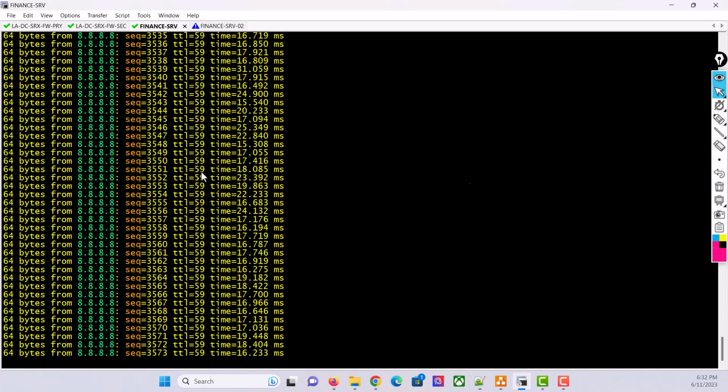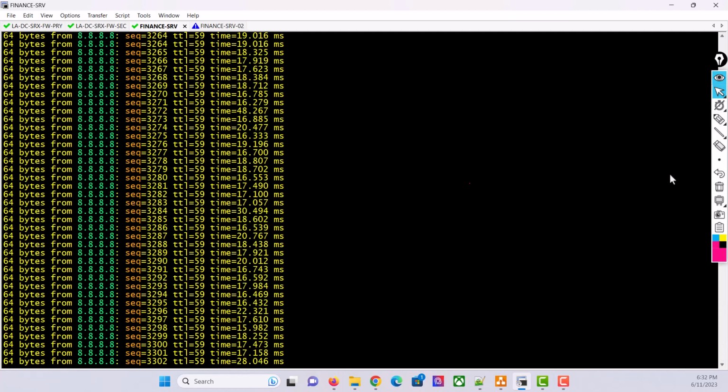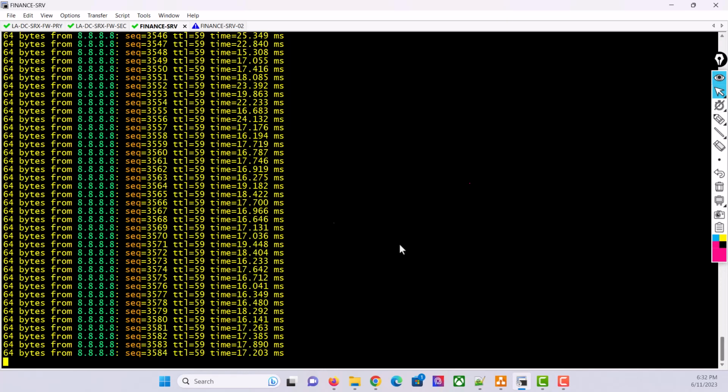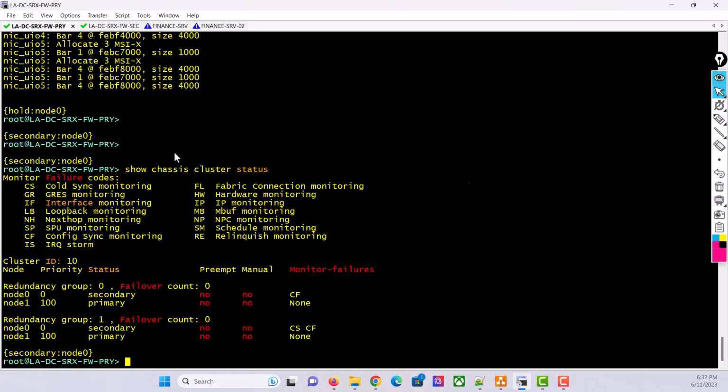We could have checked if there was an impact, but of course from what we see here, we would not be able to detect if there was any traffic impact. Of course, maybe you should have one or two or three packet drops as the traffic moved from node 0 to node 1. But I think our focus here is to see what is really going to happen with this state, right? Is node 0 going to take back its role or not?